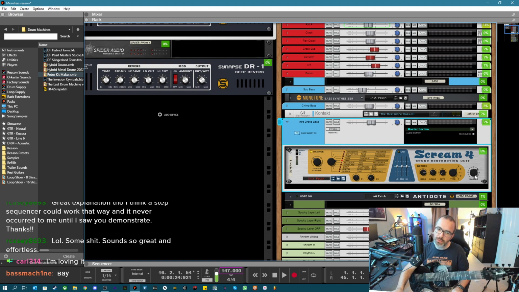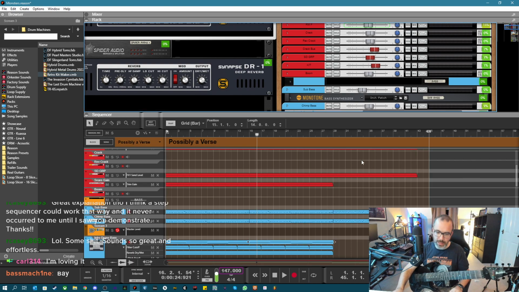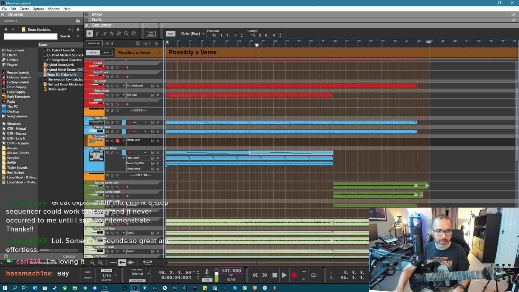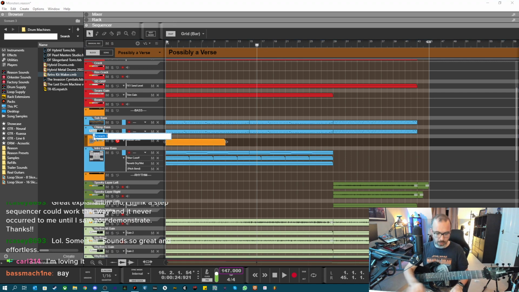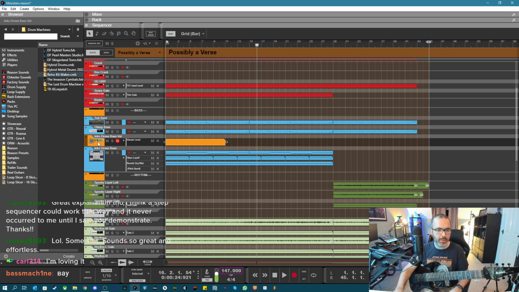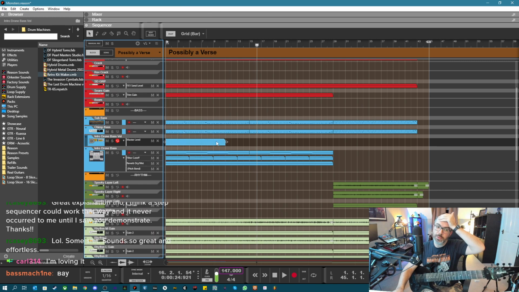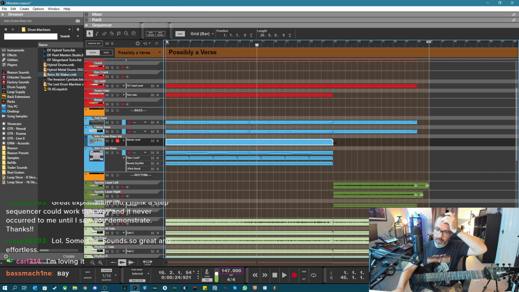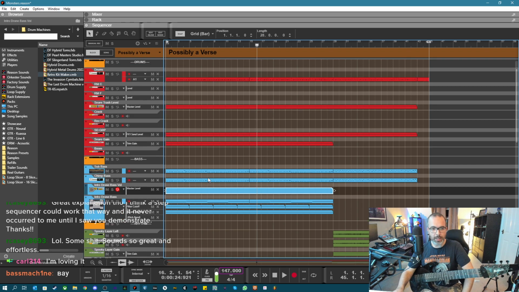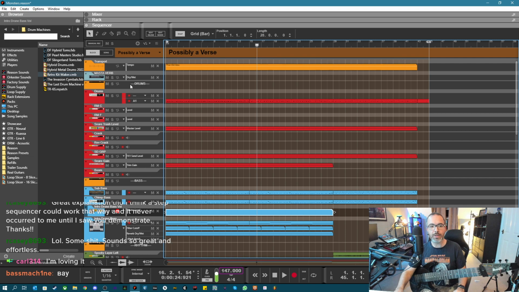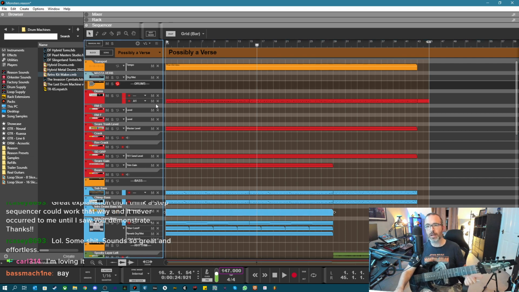So let's use the master output to automate the volume. So call it intro drone bass vol. Perhaps the only thing that I say to people who are looking at Reason as a DAW is that you have to stay quite organized and on top of things. So you'll notice that I've manually set that, basically it doesn't have track folders yet.